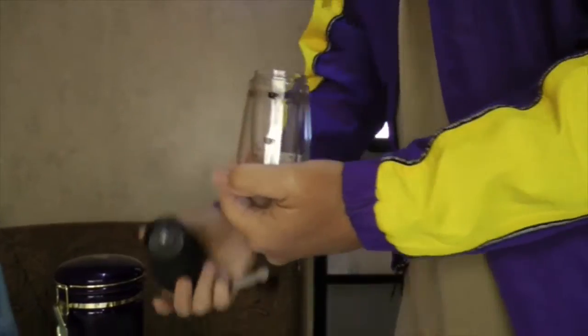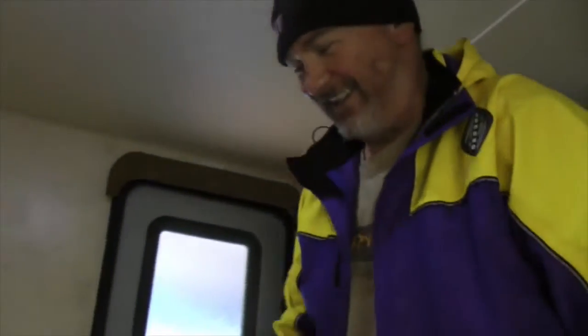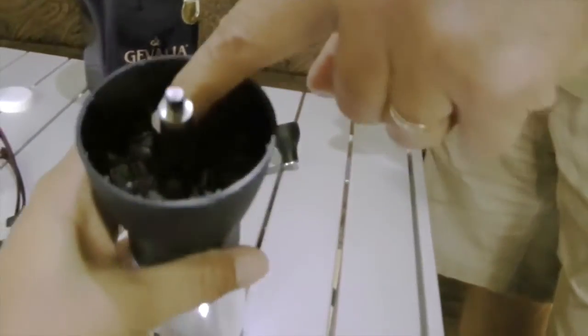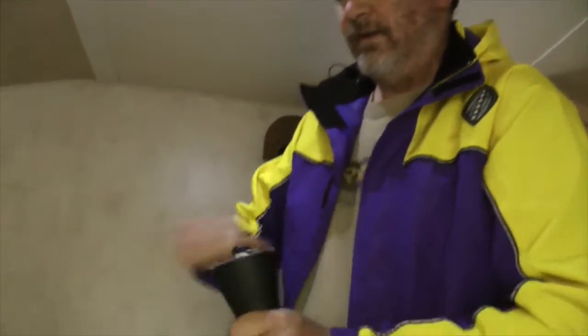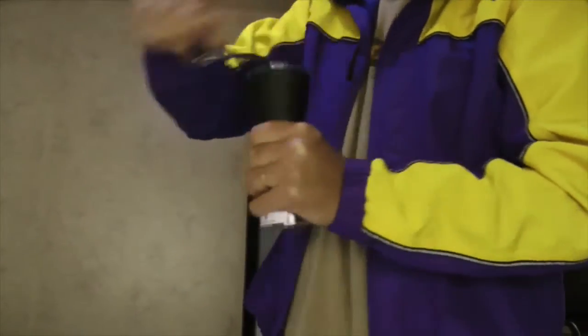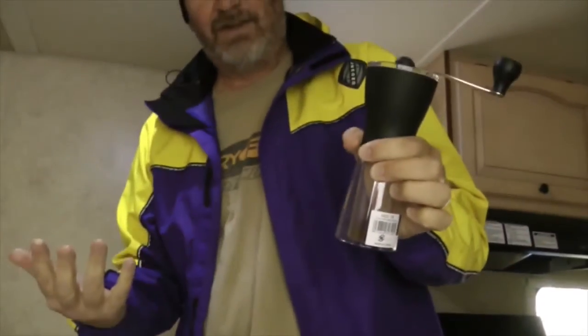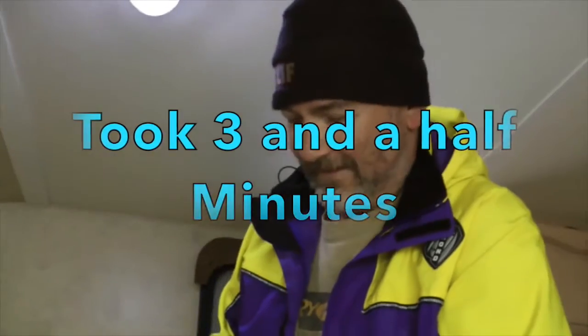Is that the fine grind you wanted? It might be a little too fine. Oh, that's a really nice grind right there — so consistent! It's really easy to turn this thing; matter of fact, I had to check down here just to see if it's actually grinding anything because it feels like it's not even doing anything. And you're done — there it is!